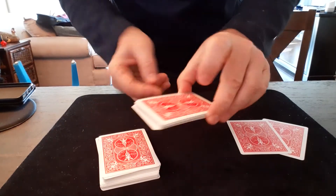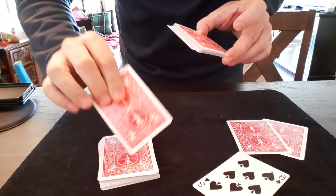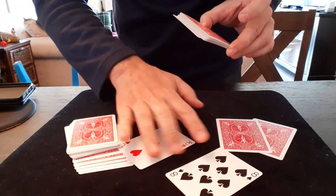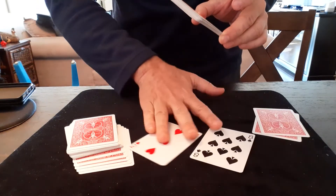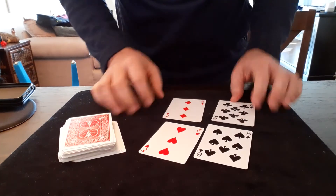Here's my cut. I take that card and show it, and take the other one. They think these are the two cards that you cut to, but they're not. They're actually the original top and bottom card, which is why this trick is so beautiful. And then they will match.